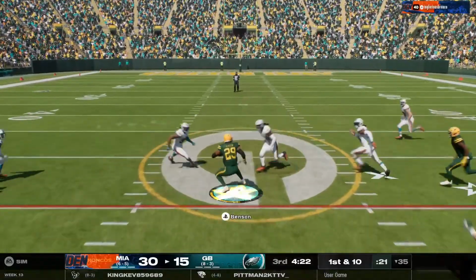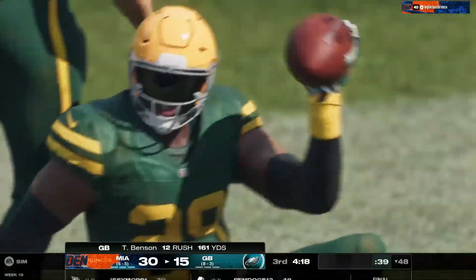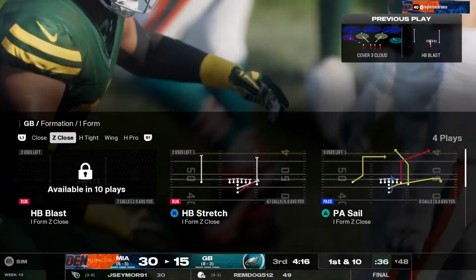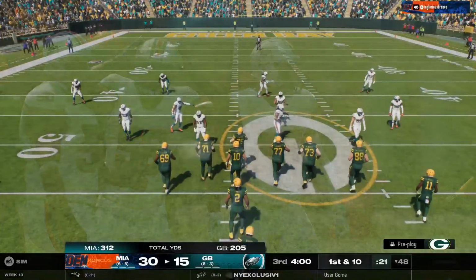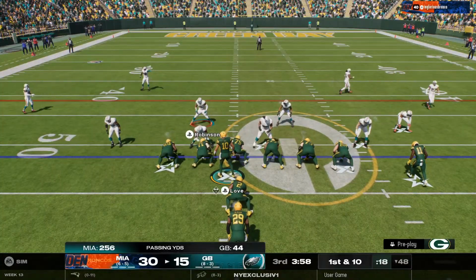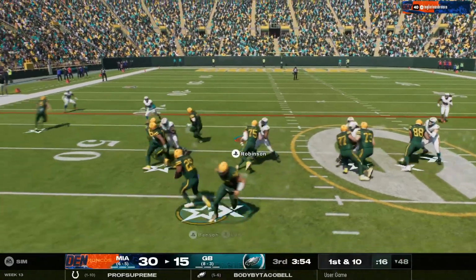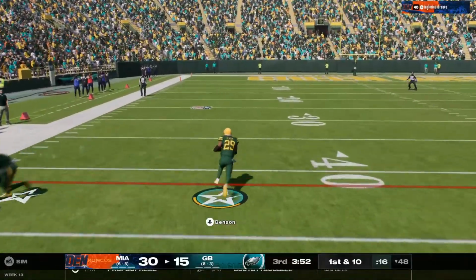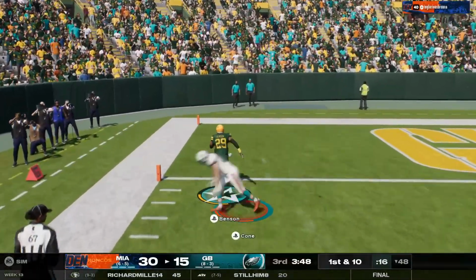Straight ahead, they go with Benson. And he's taken down, but just shy of midfield. And he continues to carry the ball well. Another nice one here. But as they find themselves continuing to trail here in the second half, the opposing team's defense is not really concerned about the run game. They need to find a way to use the pass to get the lead and then go back to this run game to close the game.